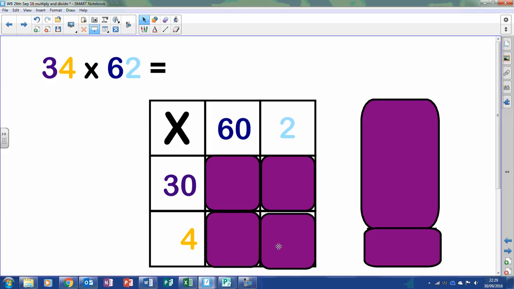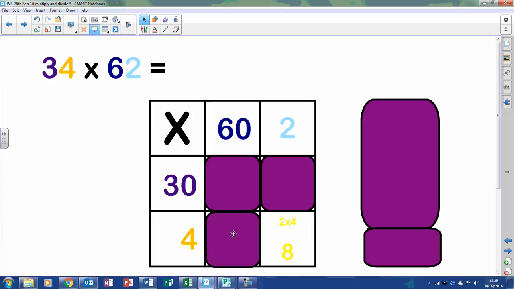And just to make it obvious, you don't always have to write this. I've just made a note of it in here. Obviously, 4 times 2, 2 times 4, with multiplication, doesn't matter which way around we do it. So 2 times 4, we know the answer is 8. We can use our times table square to help us if we need to.